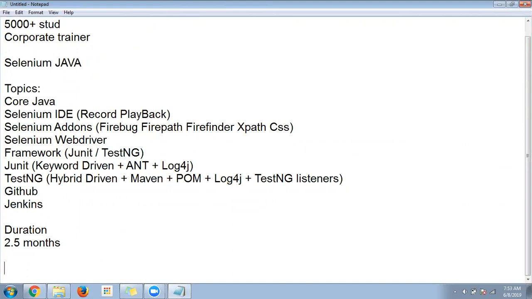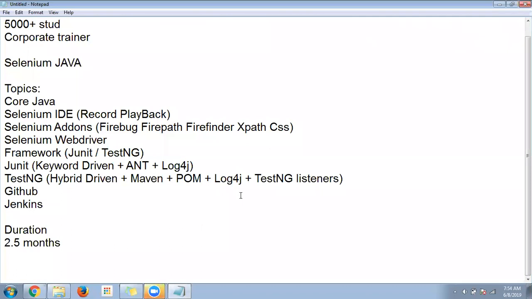Another thing is, every topic I'll take 3 programs. 1 or 2 programs I will execute and 1 or 2 programs I will make you guys execute in the class itself. So it will be easy for you whenever you have to write something. I will give assignments, and you will not have the startup problem, because you would already have done the exercise in the class. That's one reason behind it. I take it a little bit slow, but you will be able to do it by yourself later. That's the main thing. Understood, guys?